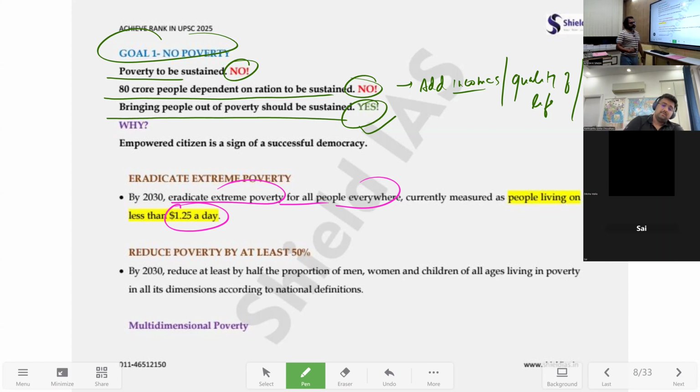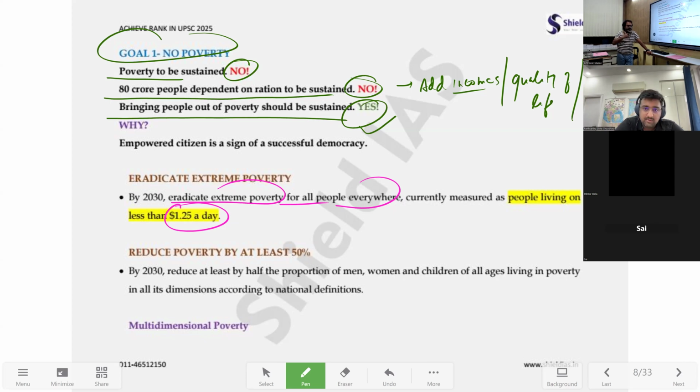So one doubt. Am I audible? Yes, sir. Can we add universal basic income in this part, or would that come under equality of income? See, universal basic income can be one of the steps in dealing with extreme poverty. So you can definitely add it, but we should also add how to calculate that and how to apply that. Your suggestion is right, because universal basic income can be one of the steps. But when to apply that step and when to withdraw it is also very important.